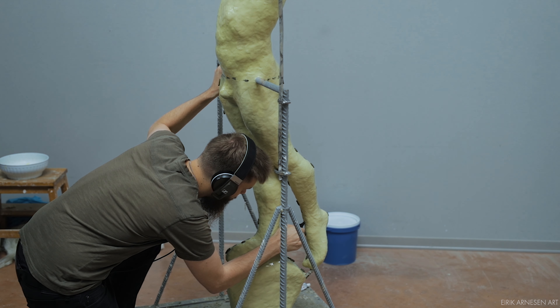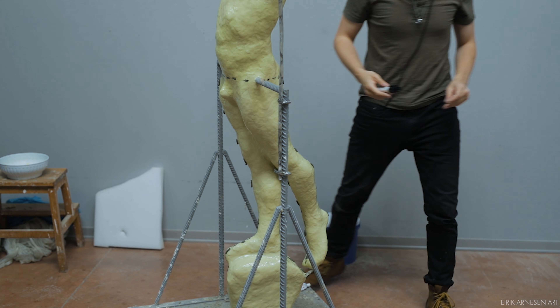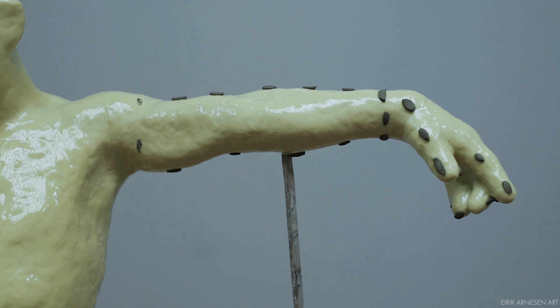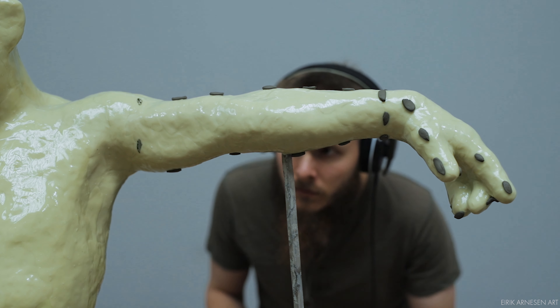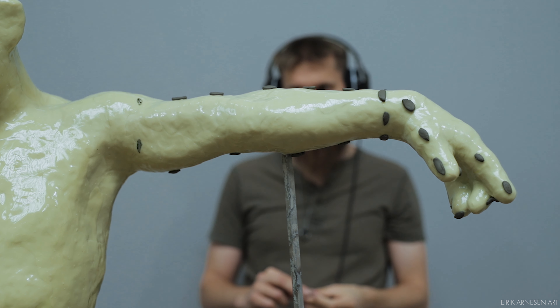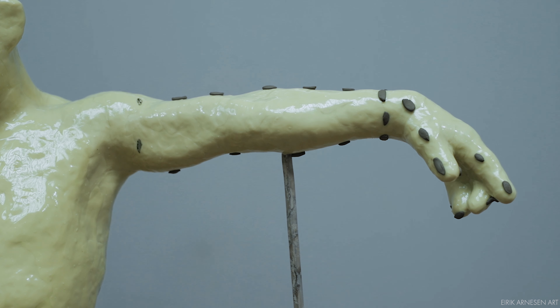The procedure for the leg is pretty much the same as the upper half — mark with clay which represents where the silicone wall will be, and then replace with permanent marker. Here is a quick view of how the walls will be built on the arm and the hand. The same thing applies here because the hand is twisted compared to the arm, meaning the seam on the arm is 90 degrees to the seam on the hand — it makes sense to cast them as separate pieces. Any other way would mean compromising or making a lot more mother mold pieces. The seam on the arm is the way it is because this way it'll open with only two pieces of mother mold. If I turned it 90 degrees to match the hand I would need four pieces of mother mold just for the arm and even more for the hand.